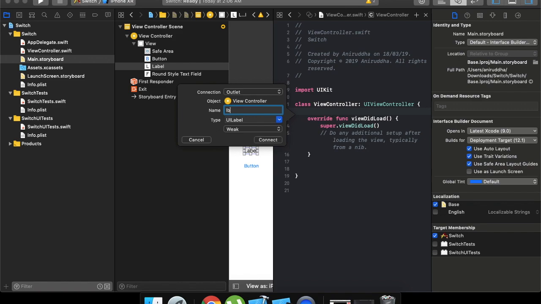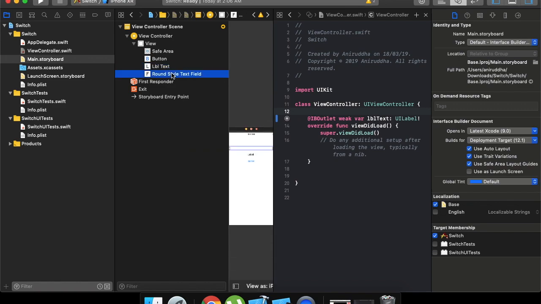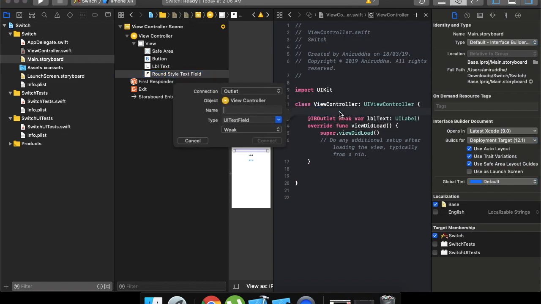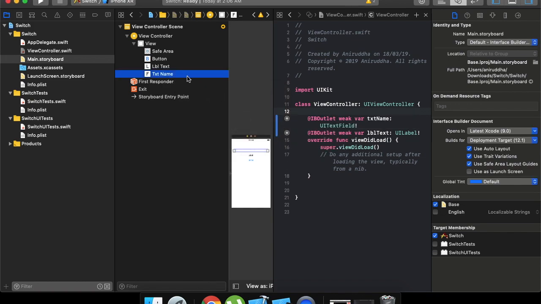Label name is lblText. Connect the text field, txtName. And last, the button action.